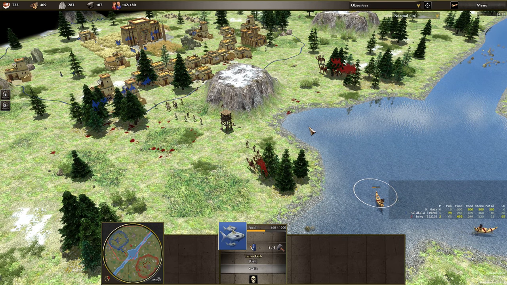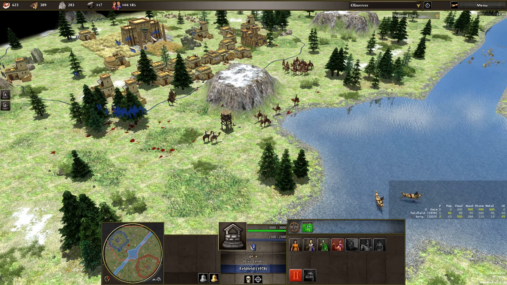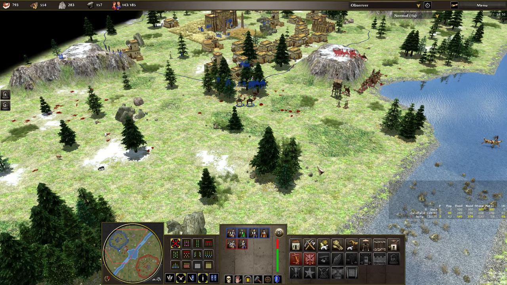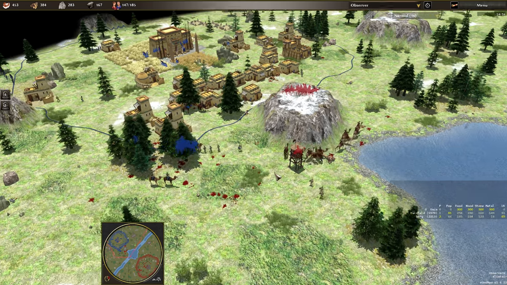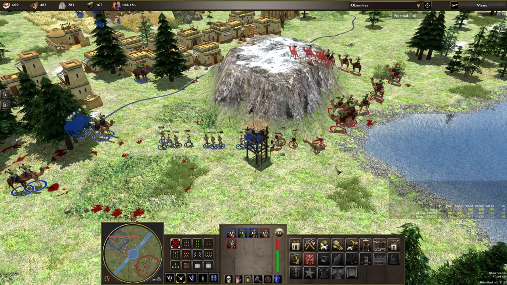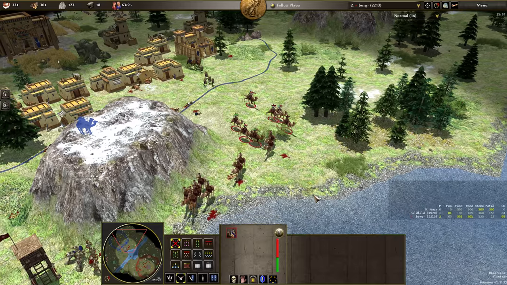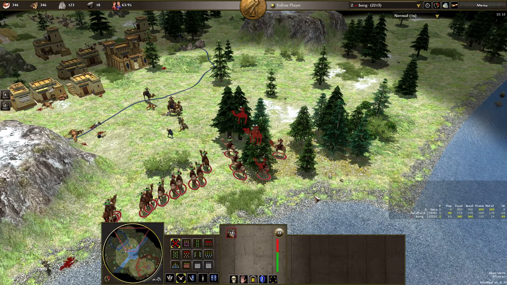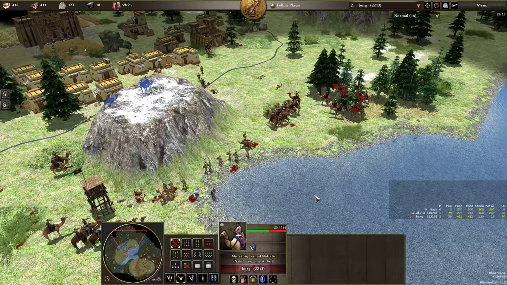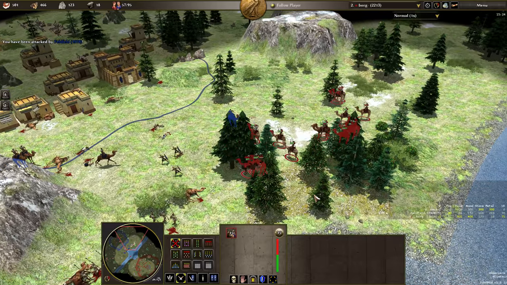That's already five camel archers. How are we going for camel archers here? It's got about 10 extra. It's interesting, isn't it? I mean, I don't even know how to show this to you exactly. It just keeps going forever. There constantly are things happening.